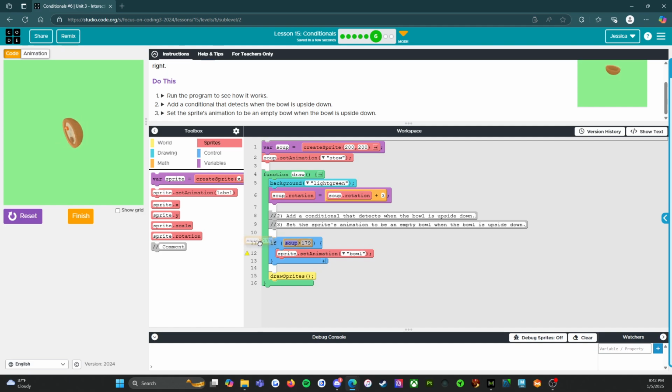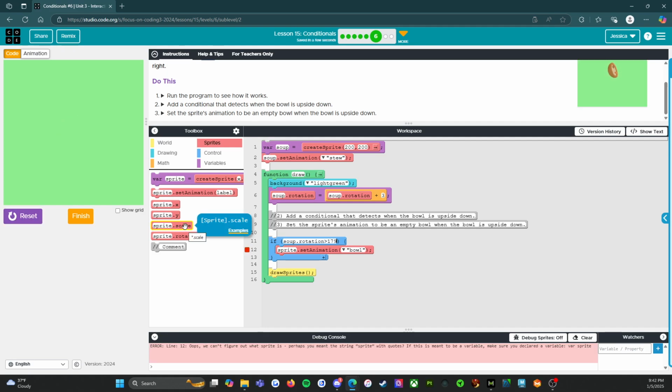That's because I put soup. What I needed to put was soup dot rotation is greater than 179. All right, so let's reset and run. Oh no, we got rid of everything.